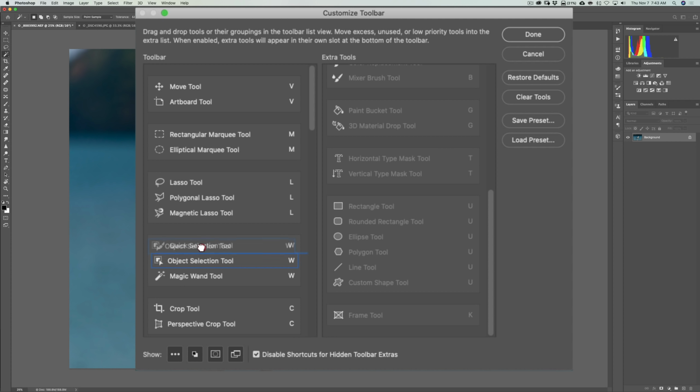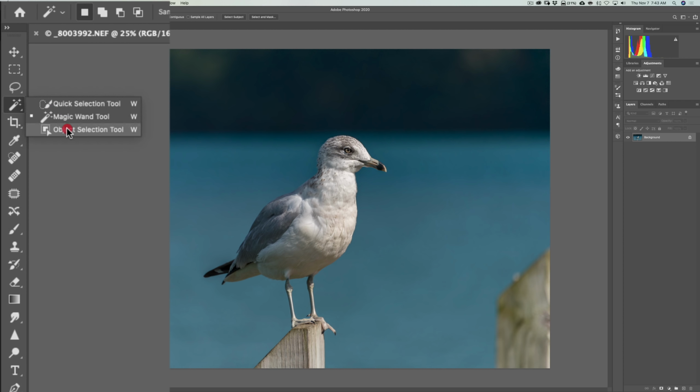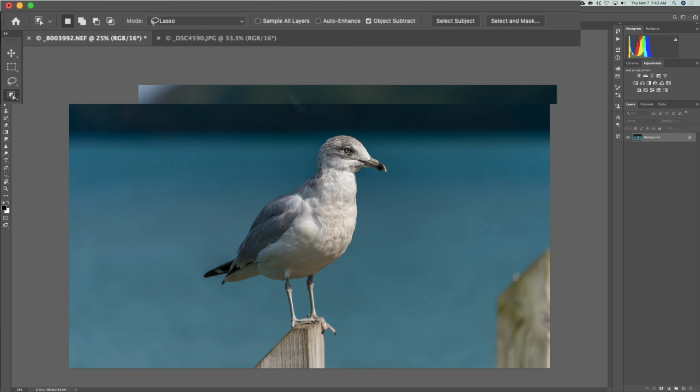And we could change its order too. So why don't I put it last. So it's right there. Now it's in that little cubby. So we'll click Done. Now when we go over here and click, you can see it's there, the object selection tool. So we'll activate that. And the object selection tool has two different selection brushes. One is a lasso, so you could kind of draw around your object with the lasso tool. And the other is a rectangle. And you could use whichever works best for whatever you're working on.